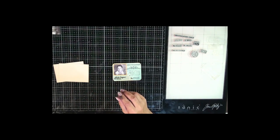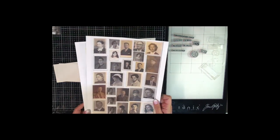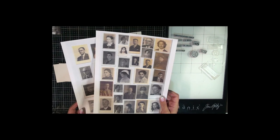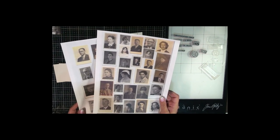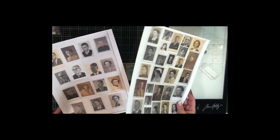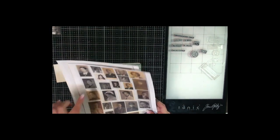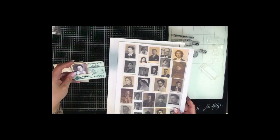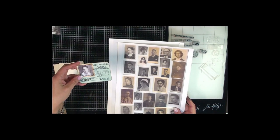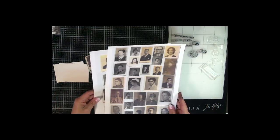But I also remembered I have these. I got these off of Etsy, and they are from Verie Pear is the name of the shop, and this is called Vintage Portrait Photos. I totally forgot I had these, but I think they're going to work really well to do little ID cards. Some of these smaller ones might work really well, because this photo is fairly big for the size of this card, so maybe we'll use a smaller one of these for our next one.